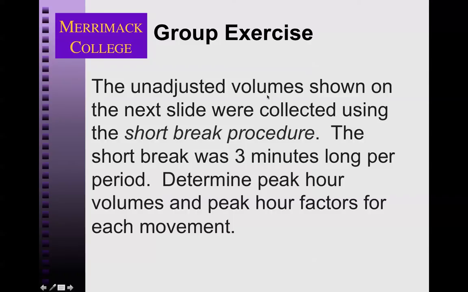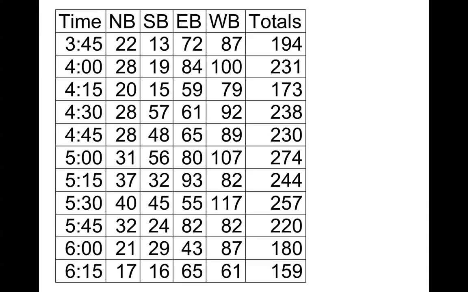Okay. So I'm going to go through an example of finding the peak hour and doing the peak hour factors for each movement. Here's some sample data that you have in front of you, and this is more than an hour and a half. It's a couple of hours, 2.5 hours. I want to find the peak hour in these data. These numbers represent the 15-minute counts from each approach, and here is the total for this 15-minute interval. It starts at 3:30.